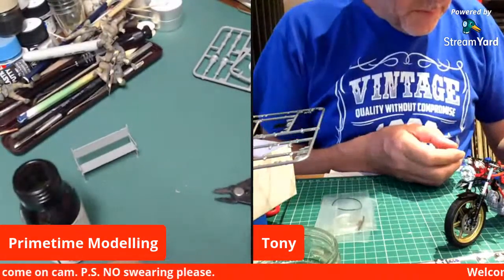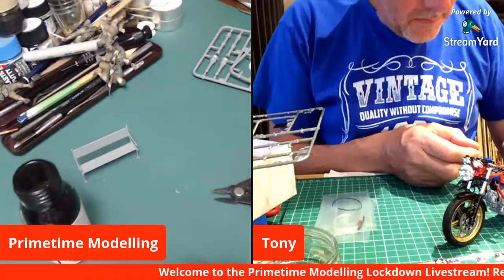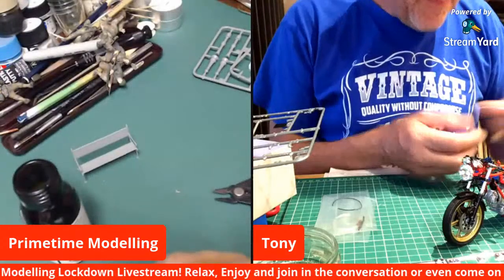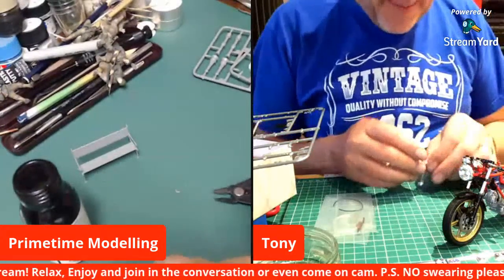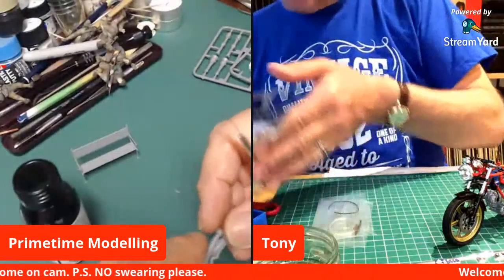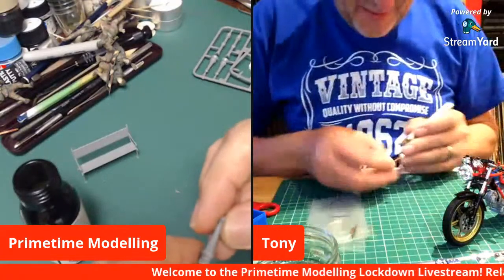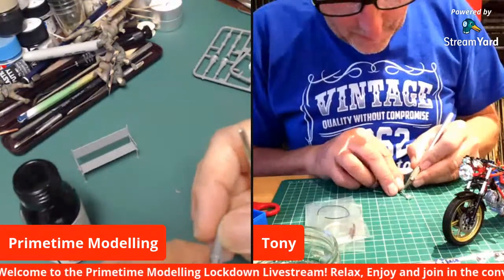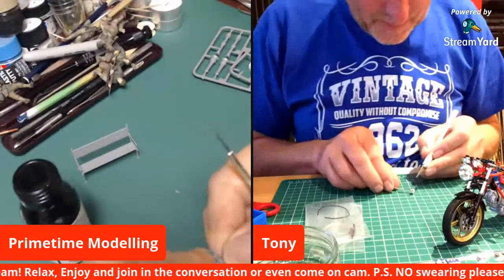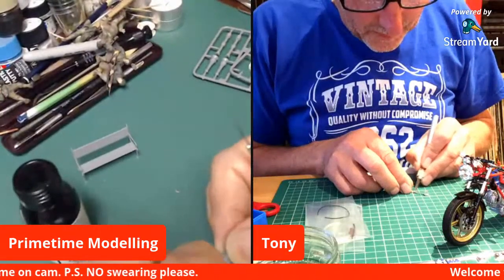I don't know if there was supposed to be a little pimple on the top of these because some of them do, don't they? But it's gone now. Well, yes, they do sometimes, a little ornate pimple on the top. It isn't there anymore. Look out. Oh, this is not going together as planned. Right.